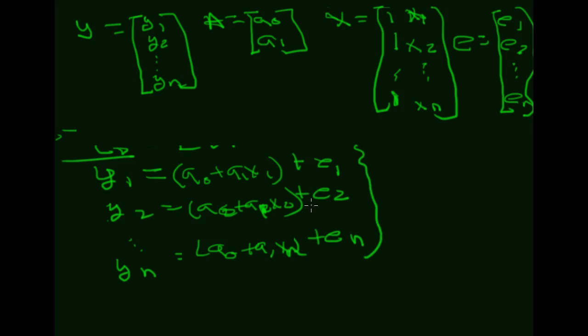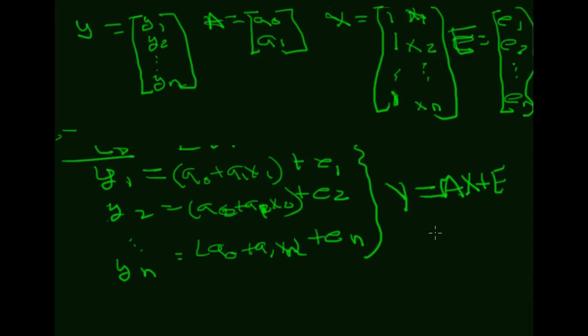If I do this, it's clear that the left side of my system of equations here is just the Y matrix. Now, if you think about what's going on here, if I multiply this A matrix times this X matrix, I get AX. And then this last column is just this E matrix, right? So let's make that just a capital E there. There we go. The E matrix.